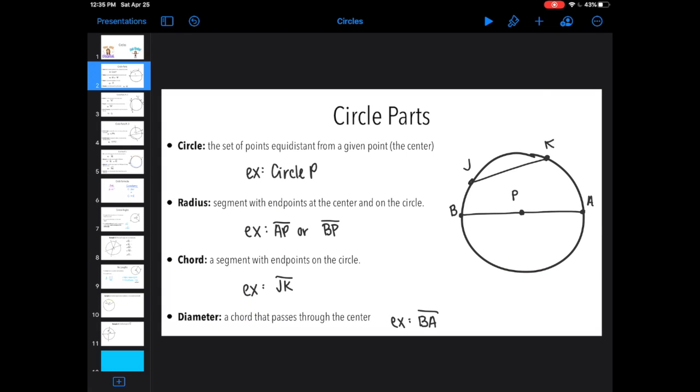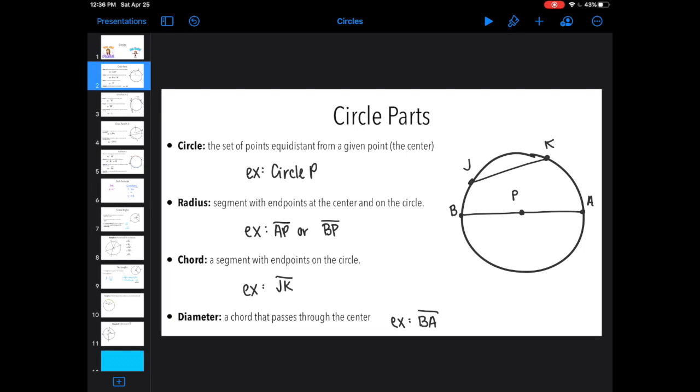All right. A circle is composed of a lot of different parts, and all of those different parts have particular names. You may have seen some of these in the past, and now we're going to be using calculations with those. So, a lot of us know what a circle looks like, but the geometric definition is it's going to be a set of points that are equidistant from a given point, being that center. We analyzed this relationship with spheres last chapter. If I'm wanting to name a circle, that identifying mark is going to be that center. So we call this example circle P.